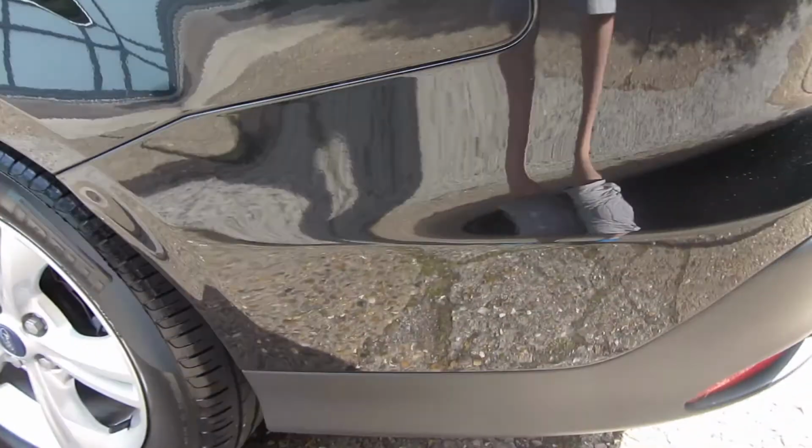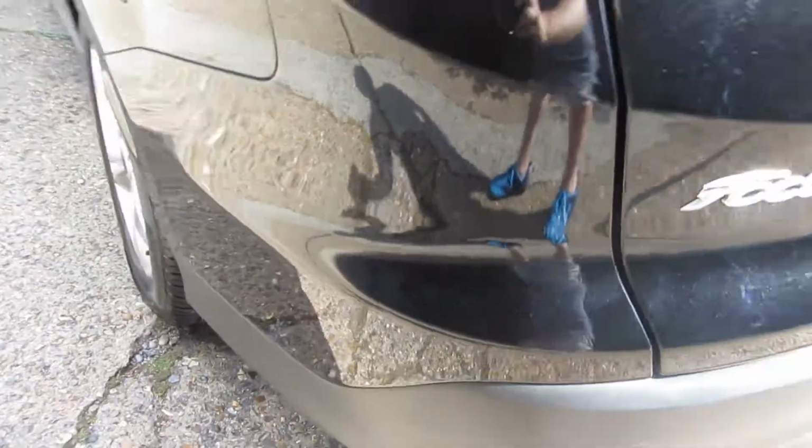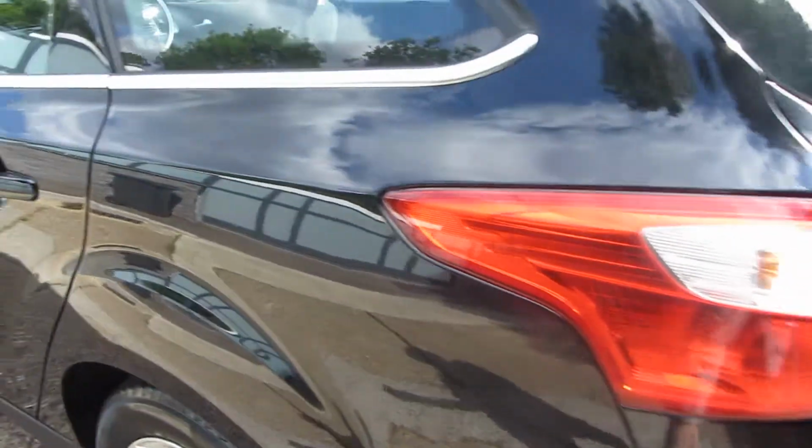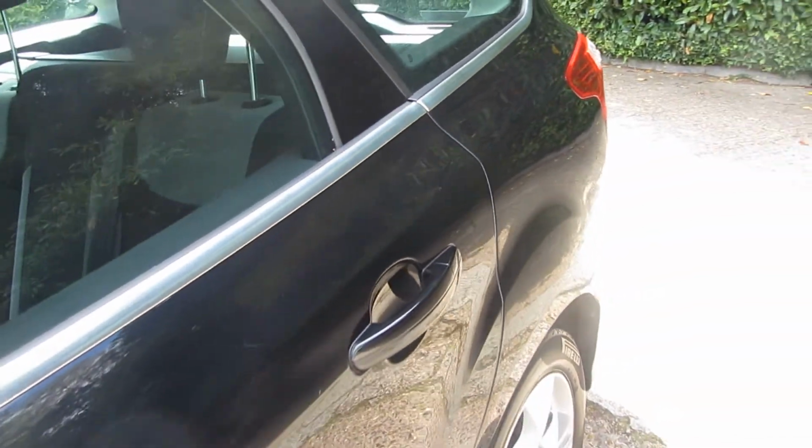Now on this side of the car, we're on the passenger side now. I'm just showing you here, this side of the bumper, absolutely nothing to report. It's in perfect condition. Now travelling down the passenger side, all looks very neat and tidy. Again, no dings or dents or anything like that. There is a very, very light scuff just here. I don't even think it's going to show up. No, it isn't. It really is so fine. Probably will come out with a full machine polish.